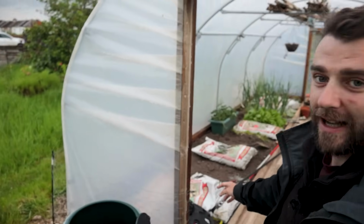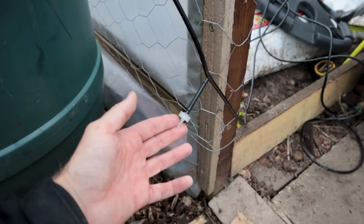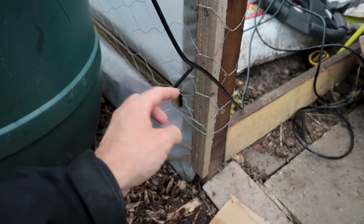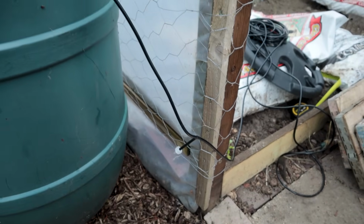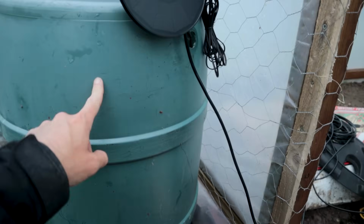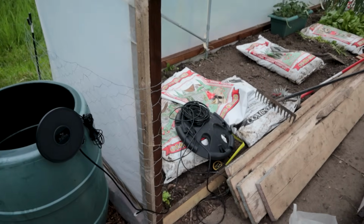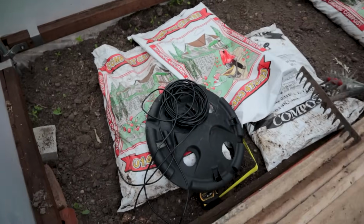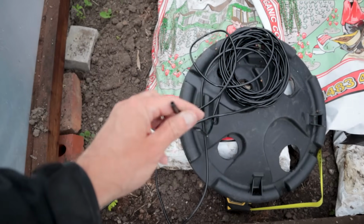What the other thing I have added on here is just this little anti-siphon valve. Now, to be completely honest, I'm not 100% sure how this works, but I do know that water has a habit, whenever you're dealing with water butts, of just getting completely sucked out of the water butt and going out the other end of the tubing. I haven't cut any of the tubing to size. I'll probably do that another day when it's a bit warmer and I actually need to do it.